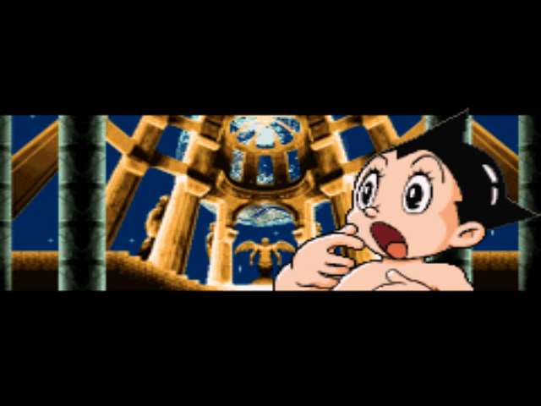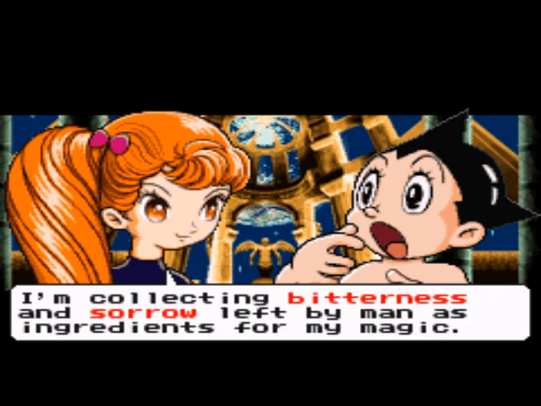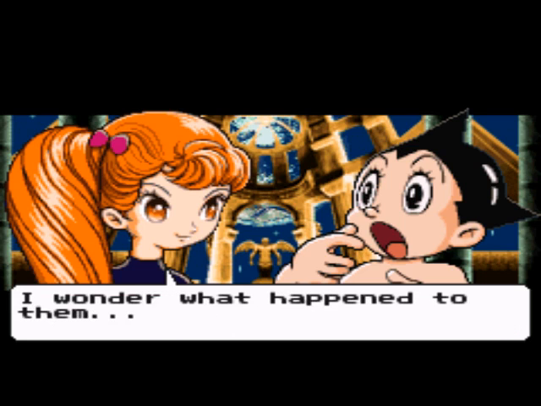Who are you? I'm Hecate, the daughter of a demon. I'm collecting bitterness and sorrow left by man as ingredients for my magic. There's a tremendous amount of bitterness and sorrow left here by two lovers whose dream didn't come true. I wonder what happened to them.